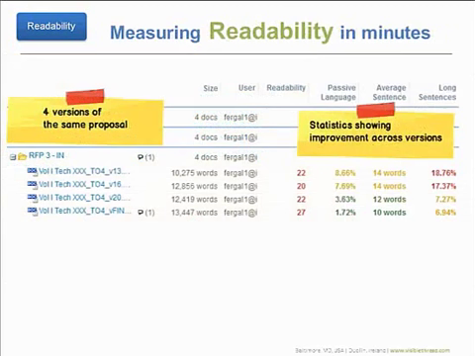Why? We're not trying to add layers to your process. We're trying to help you win more. We're trying to do it in a more efficient way. So we can measure this readability, and we can do it very, very quickly. And again, this is why this customer that I talk about that saves $5,000 per proposal is doing exactly that.